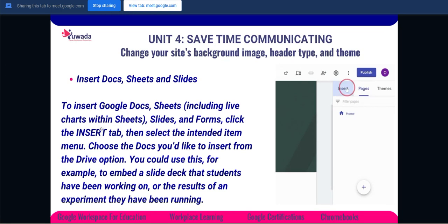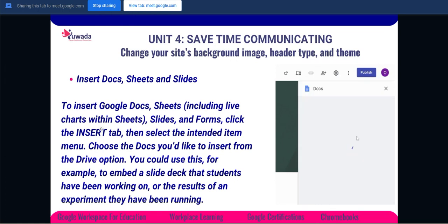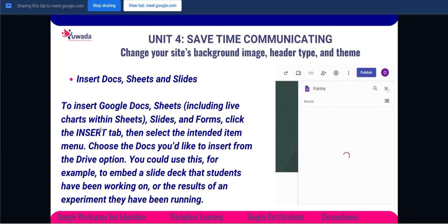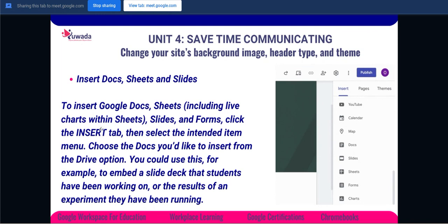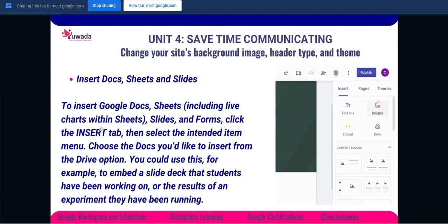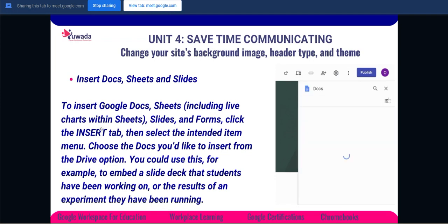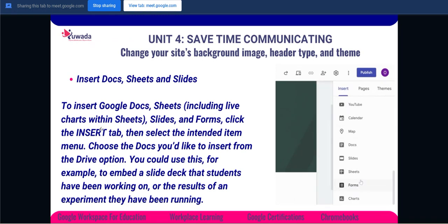So these are just the layout pages of Google site. In the insert menu, you can insert Google Doc, Google Sheet, Google Slide, you understand? And then you can embed YouTube video and Google Form. All these are possible. You can also put images from your drive. Maybe your own images that are not online, you can upload them to your drive. You'll be able to put them in, and you're going to see the result of your experiment working.